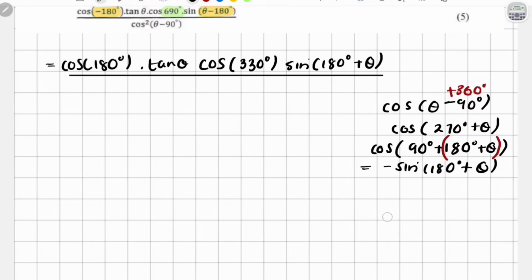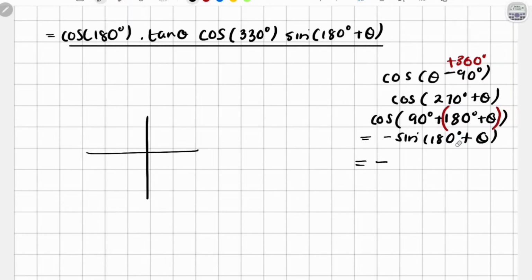Okay, and now that we have that, look at what this actually simplifies to. It is actually negative, and then we have to simplify the sine of 180 plus theta. In the Cartesian plane, 180 plus theta appears here, and this is tan's quadrant. Sine is negative in that quadrant. So do you see, I'll open a bracket, and I'm saying that this answer simplifies to negative sine of theta. Then if you multiply that in, that is positive sine theta. Do you see why it's dangerous to just immediately take out a common factor and then use cofunctions on that? Because your answer would have been negative, but the actual answer is positive.